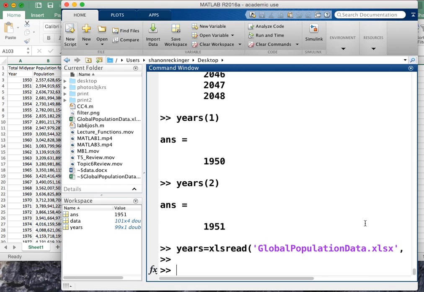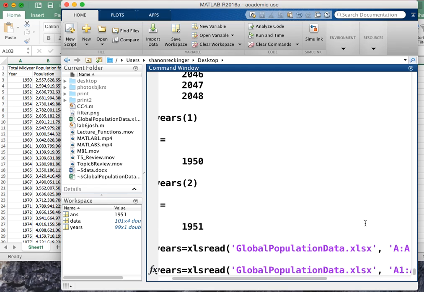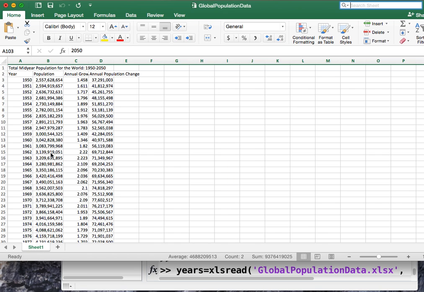But you can do either way, read in particular columns or the whole thing and then call out particular columns once you get it all in. For this assignment, it's much easier to call out particular columns because you can do the Control F within the spreadsheet, find whatever it is you're looking for.